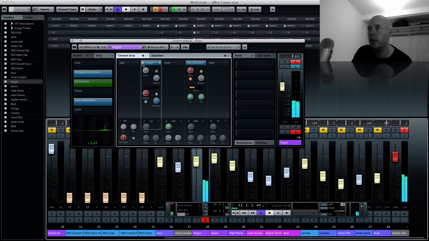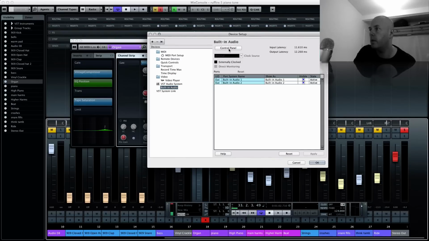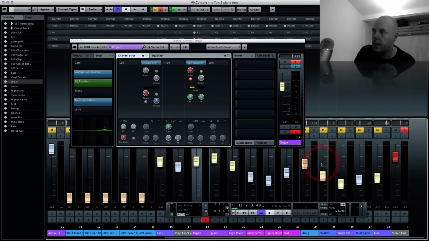I'm getting a little bit of glitching on the audio, which is to be expected, like I said, because it's quite a heavy project. Let me just have a look. I am using the built-in audio, so that's something else to bear in mind. I'm going to bring this over here, 512. Let me take this up to 1024, give it a little bit more breathing space. If I was playing the keys, this means that I'll get latency, so that's a time delay after I push the key and the sound comes back. But because I've got the musical elements up and running here, I'm not concerned with that. So let's see if that's given me a little bit more leeway.